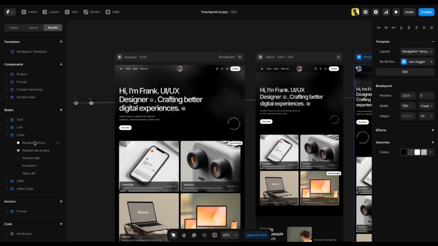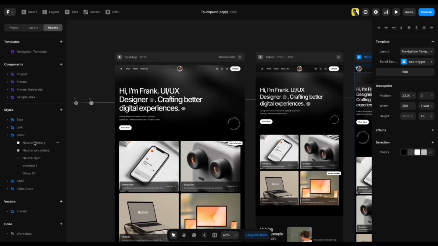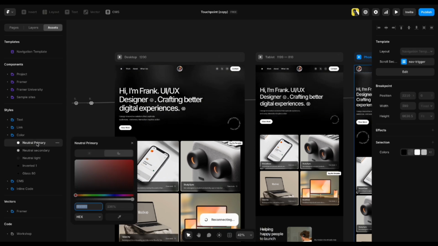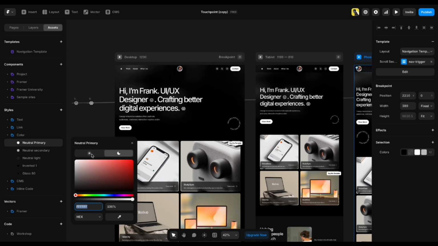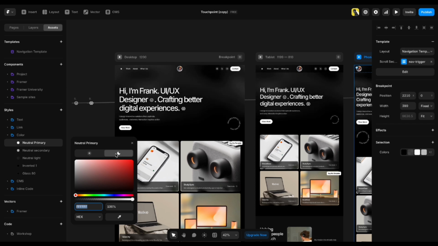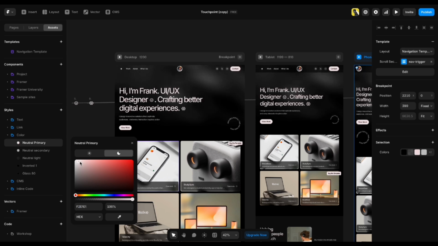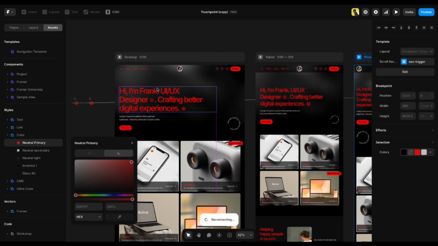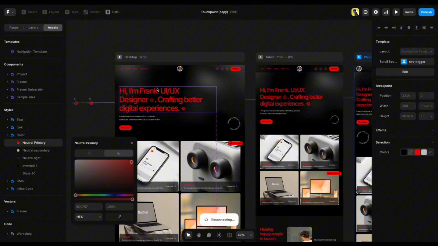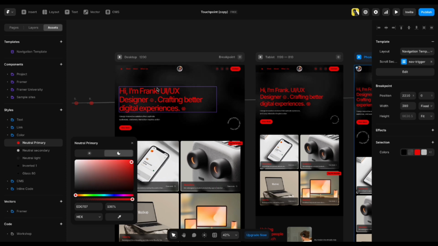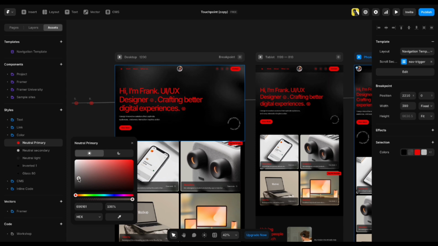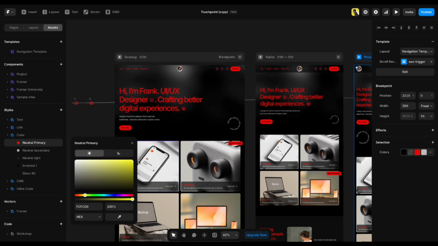Right now, I've used monochromatic colors. So when you select a color like this, neutral, primary, as you can see, there's this tab on top here with the sun icon, and then there's one with the moon icon. Right now we're on the dark mode, so we're looking at the dark mode color for this neutral, which is white. So let's say you want to change this dark mode color to maybe red. It's going to update to red, right? And the reason you're seeing red is because it's in the dark mode variant. So if I switch to this light mode variant and change it to, let's say, yellow, you would not see it because it's in the dark mode variant.